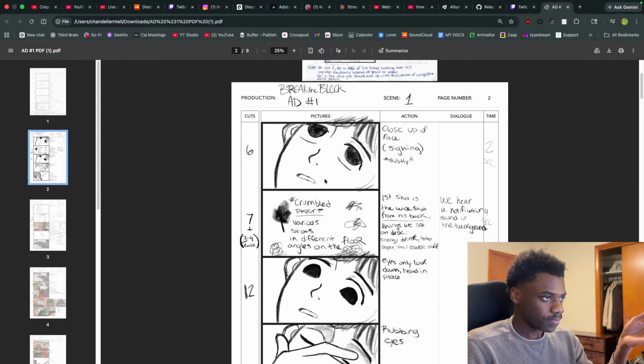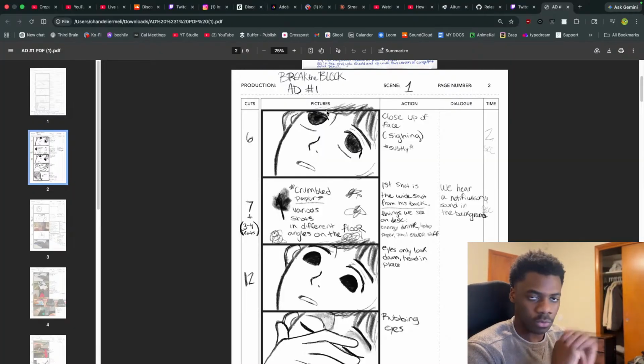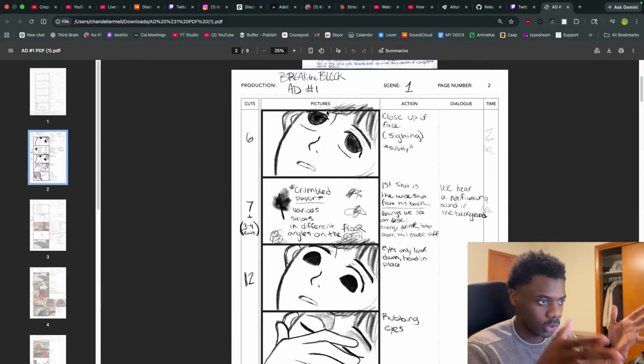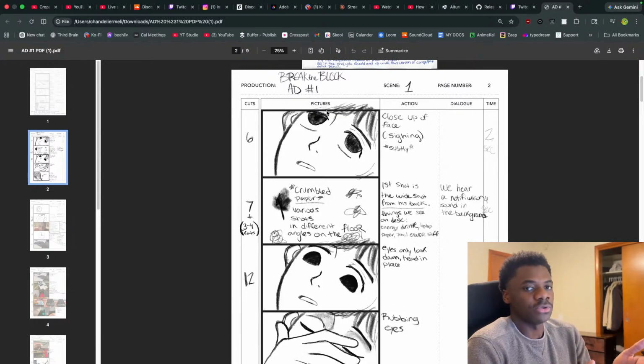And for the pictures, for the actual illustration of what the shot will look like, it could be very simplified. And that's also the beauty of this. You don't have to be very detailed, and you can just sketch however detailed you would like it to be.